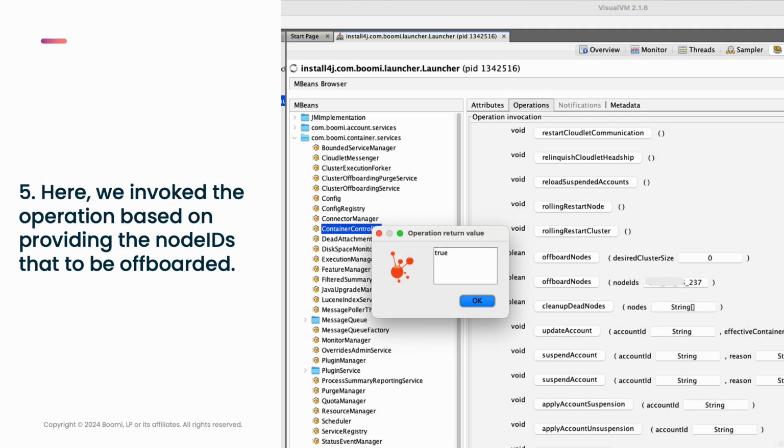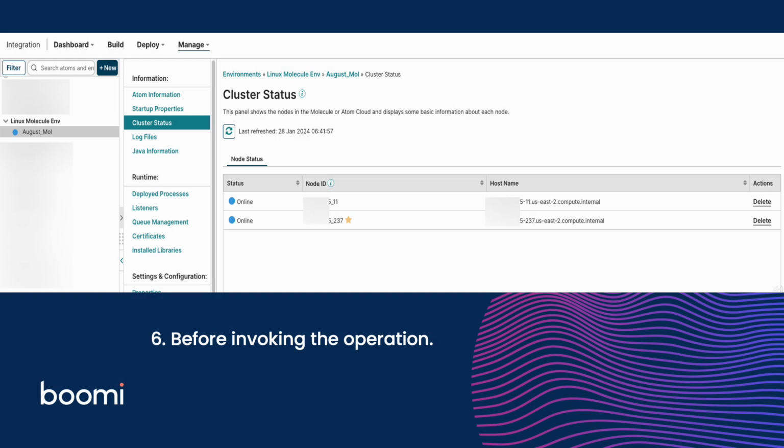And here is one instance where I have mentioned one of my node IDs and clicked on offboard nodes, and it returns a boolean which is true, which means it has been successfully offboarded. Here you can see the preview of my molecule cluster status, where underscore 237 is kind of node 2.